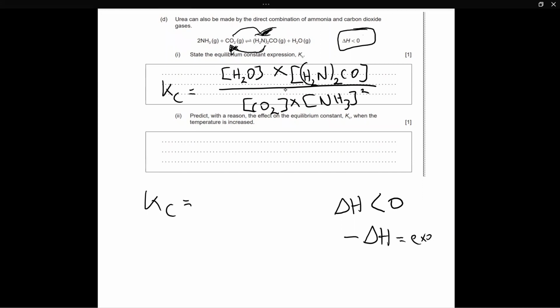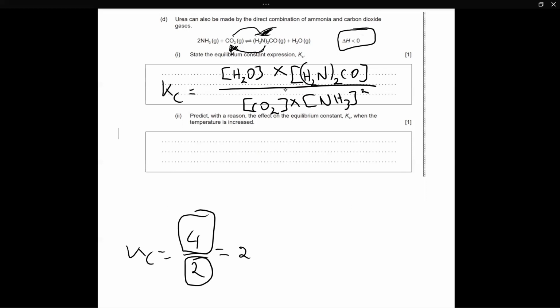So that would mean that it's producing more reactants than products. And if it starts producing more reactants than products, that would mean that our denominator increases, right? Because after all, the Kc is just a fraction. That would mean if the denominator keeps getting larger, Kc keeps getting smaller. And if you're a bit confused about why that happens, let me show you. Imagine you're dividing 4 by 2. This is equal to 2, right? You can imagine that the top value is 4, and the bottom value is 2. Gives us a Kc of 2.